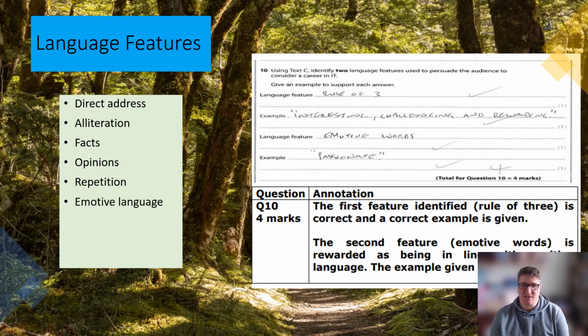Emotive language, which is what was mentioned here as passionate. Words that make you feel something. Words with feels. So if you have a word like passionate or grandiose or horrific, these are words which are designed for you to have an emotive response to, an emotional response. The S of DA Forest are statistics.